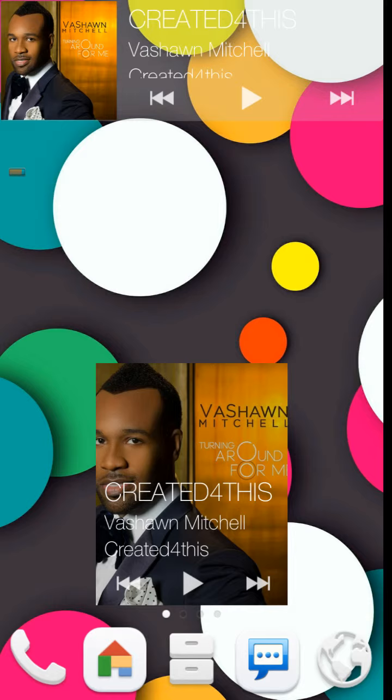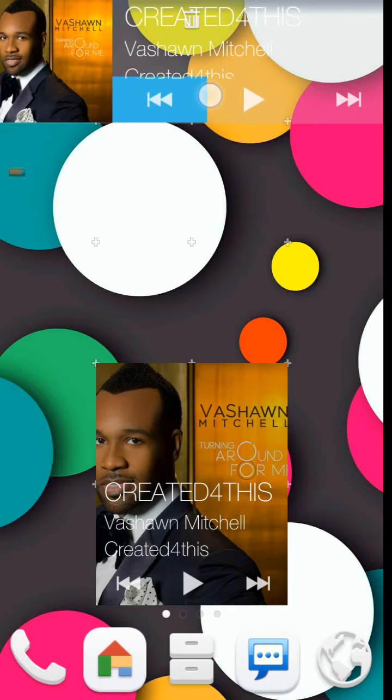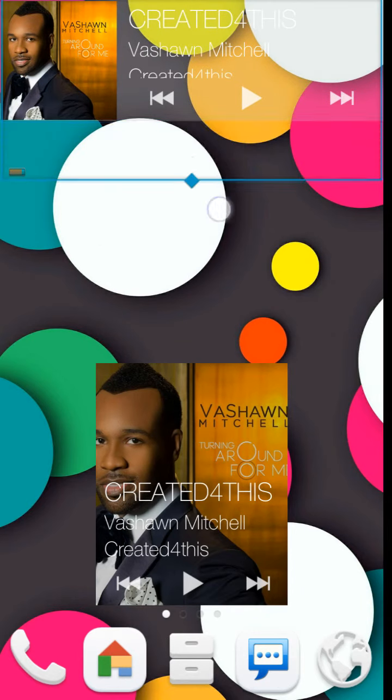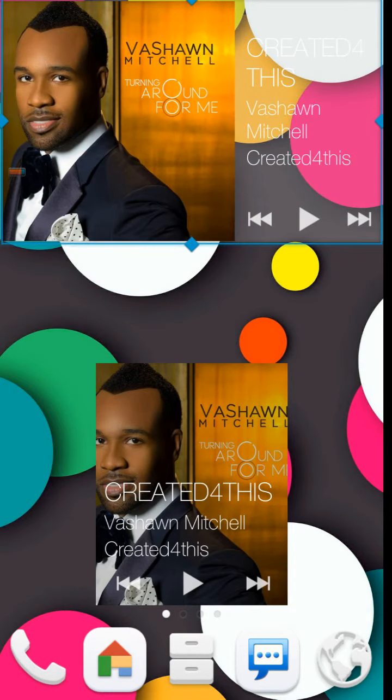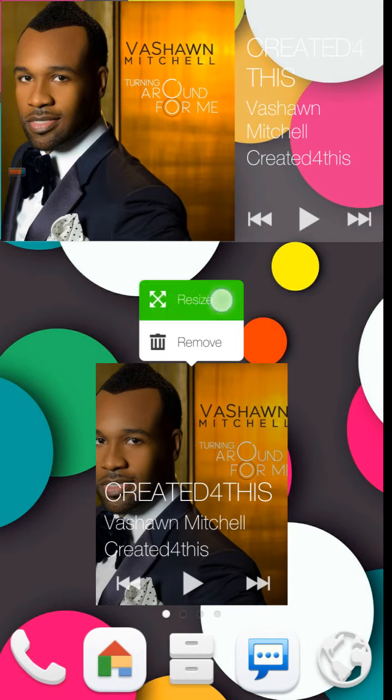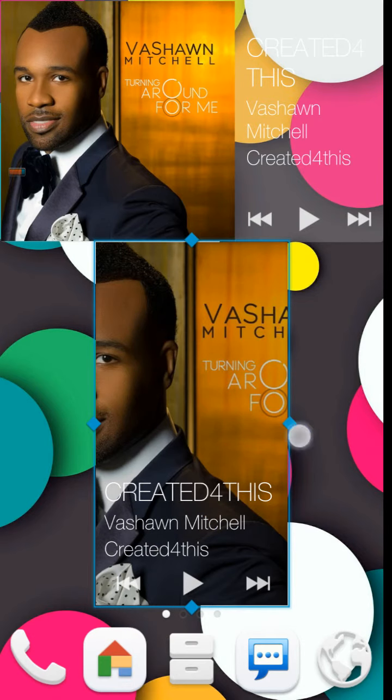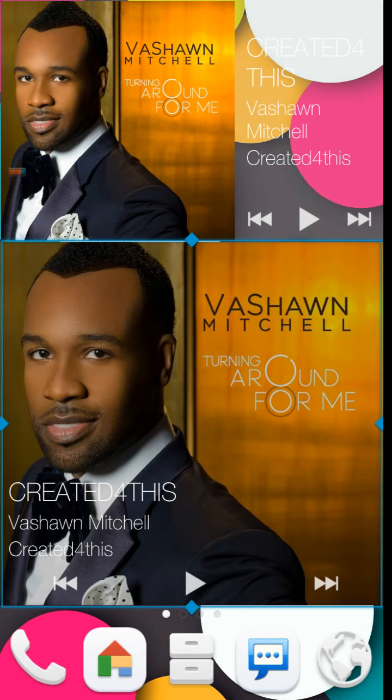One utilizes the whole area for background for the photograph, and then the other one utilizes it just in the corner. So of course we can resize these as well, and the larger you make them, the larger the picture becomes. So that looks like the perfect size for this one. This one as well, we can resize and see that that's probably the best size for these two on the home screen.